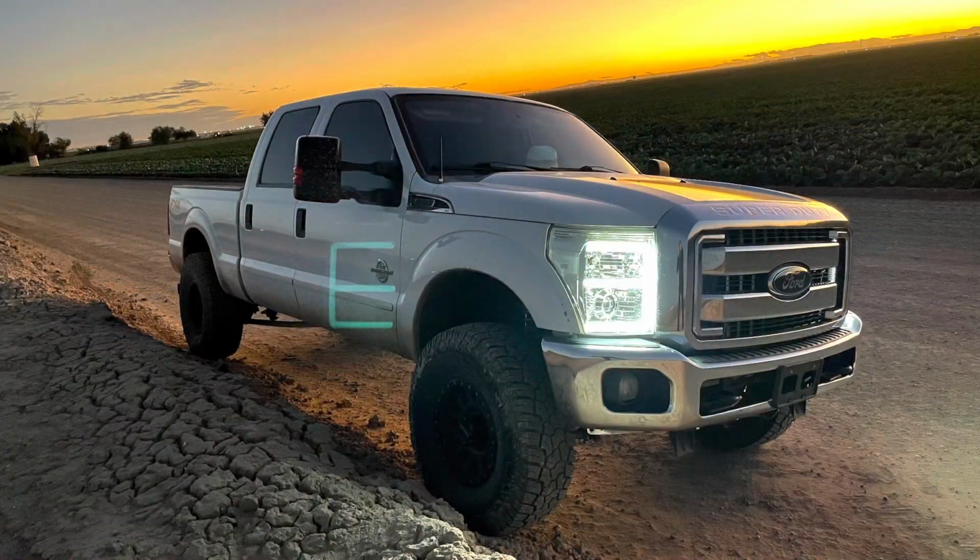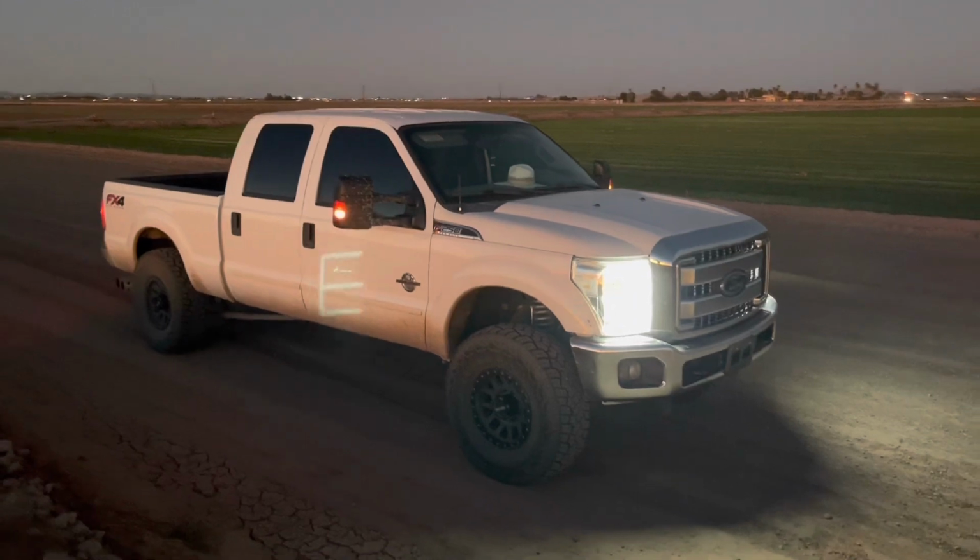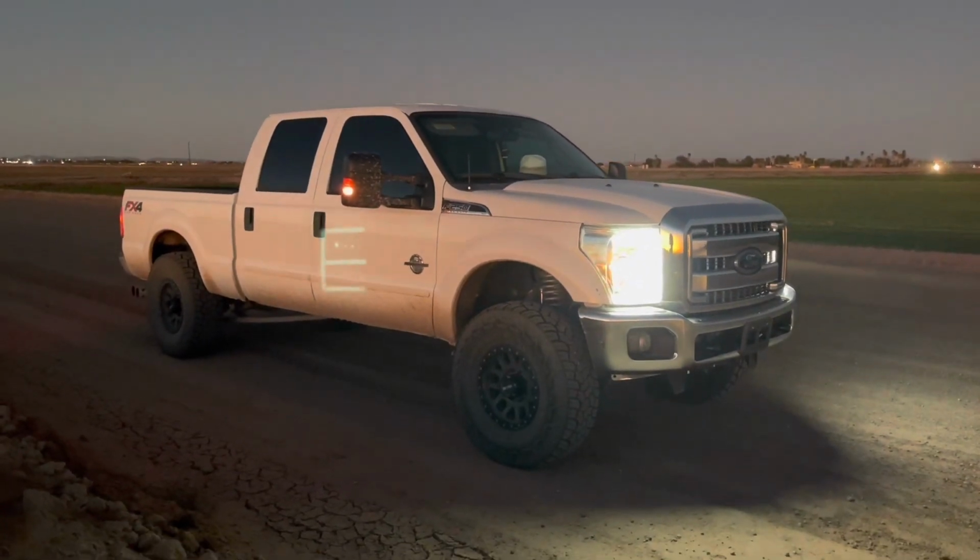Overall, the dual stabilizer kit from Rough Country made a slight difference. I don't feel the same wheel play as I used to when I would go on uneven terrain. So I do recommend it.